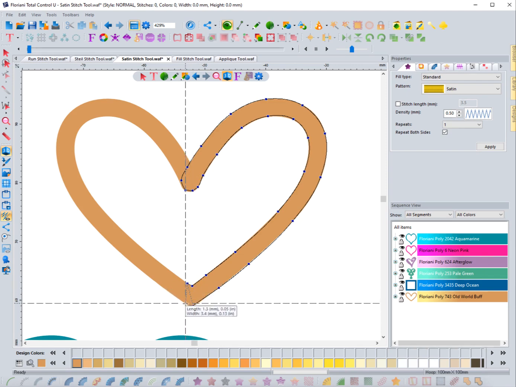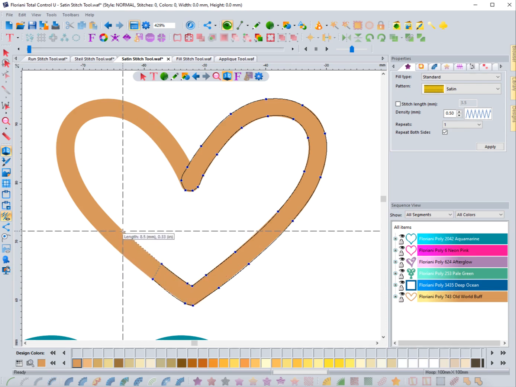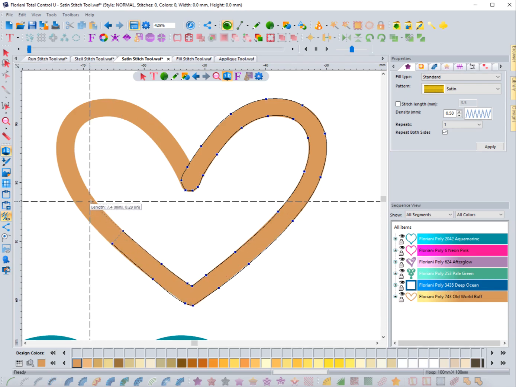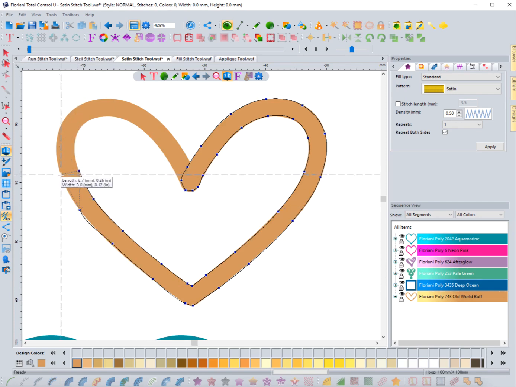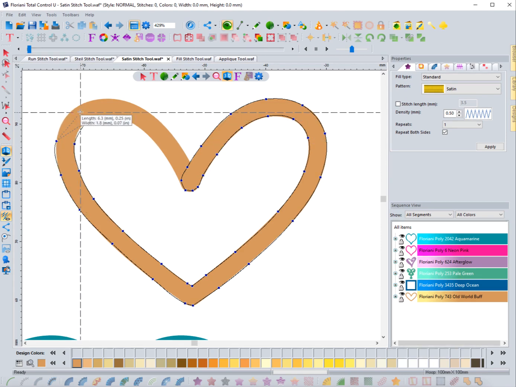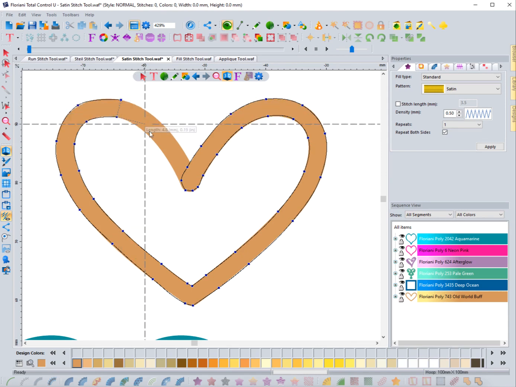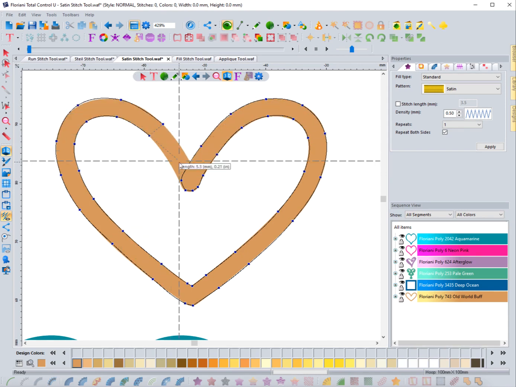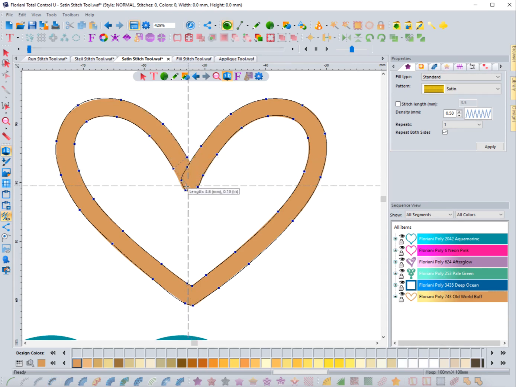I have to do a straight stitch there because I'm changing direction now. Just holding down Control as I go. And I have to make a decision on how I want to handle this area.